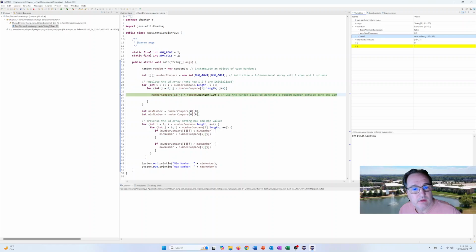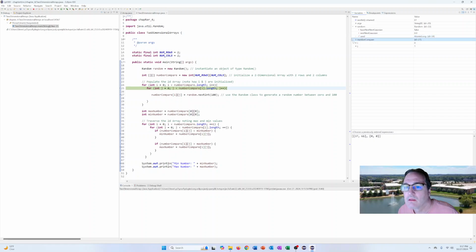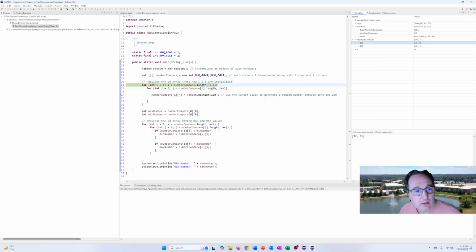Execute again, and this time the value is 61, and we'll step through again.